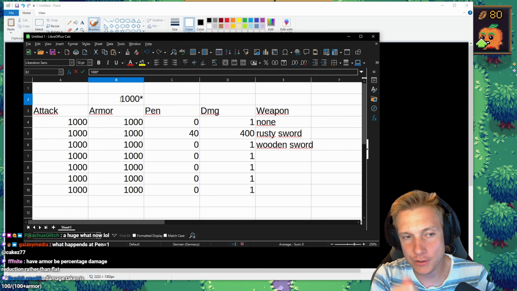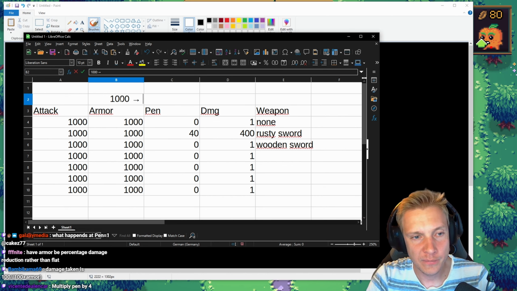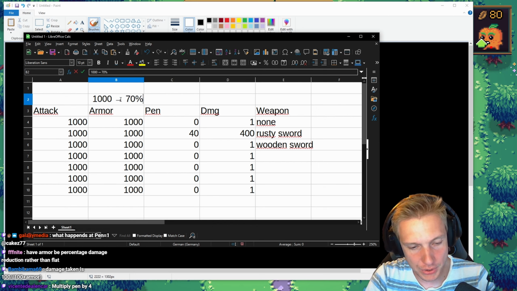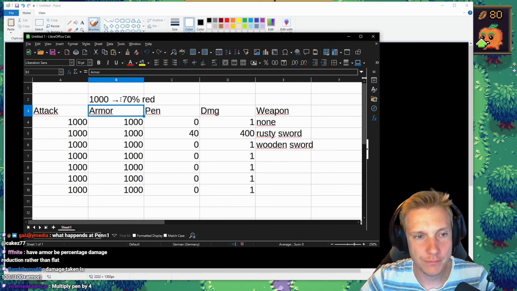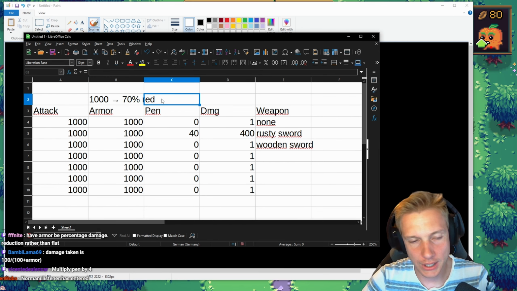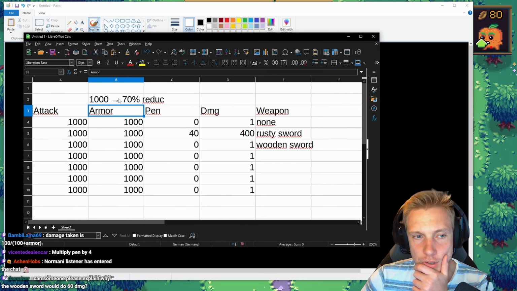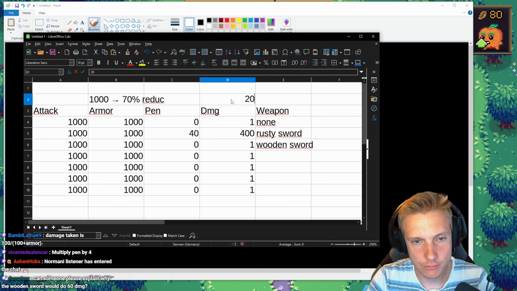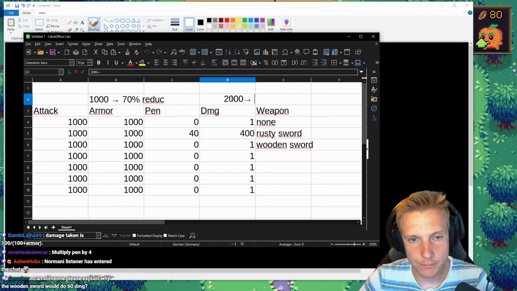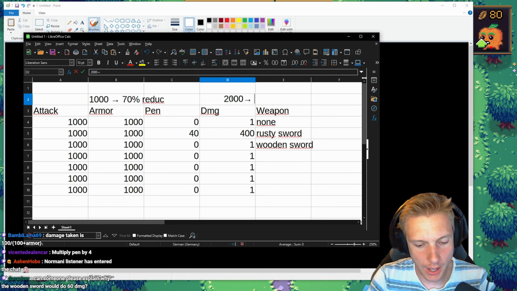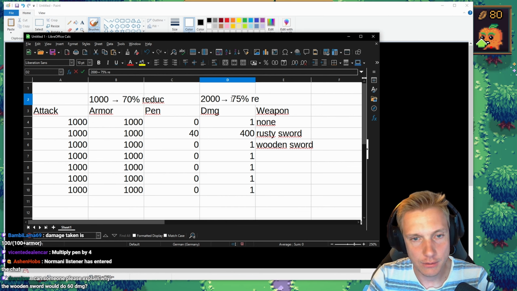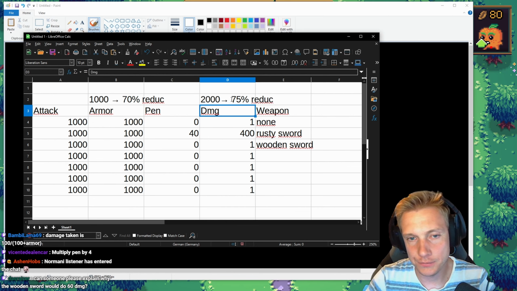So let's say 1,000 would be a 70% reduction, and then 2,000 would be a 75%. It's called diminishing returns.